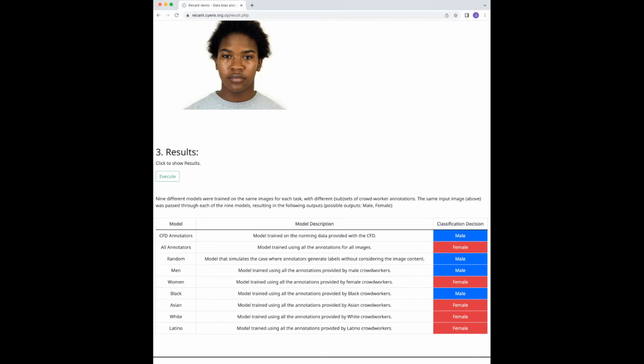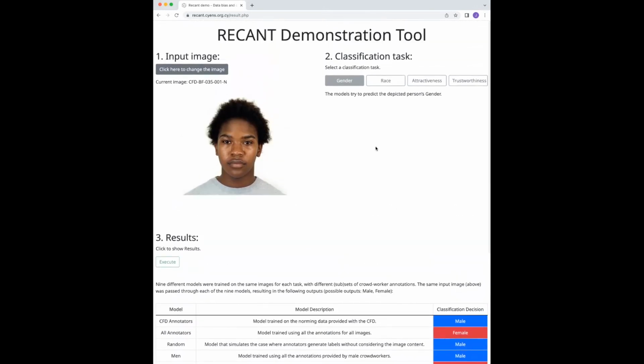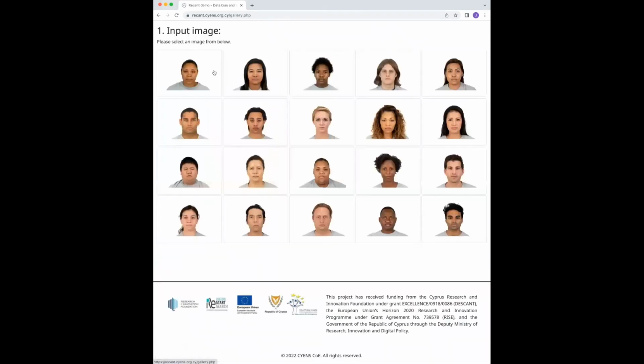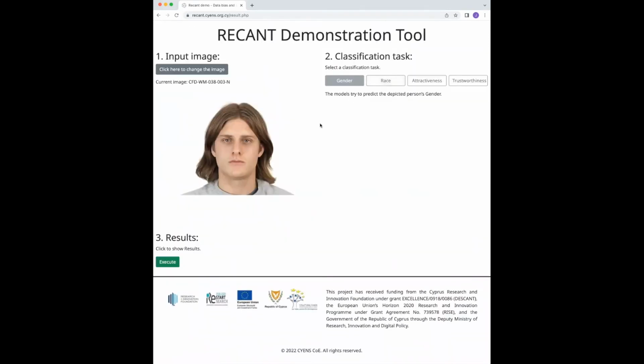Exploring these differences can help start a conversation with users, such as students in the classroom or practitioners in a guided training session, about the importance of considering annotator diversity in a crowdsourcing task. Likewise, it can generate questions about how known social psychological phenomena, such as in-group effects, might influence annotators during an image labeling task. Users are able to continue their exploration by selecting different images and/or classification tasks.